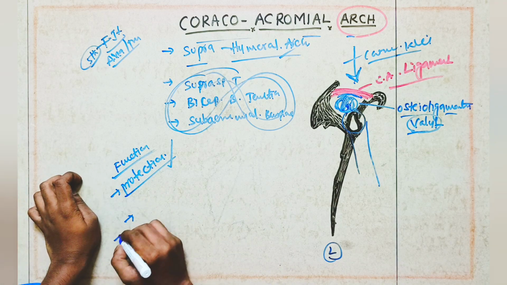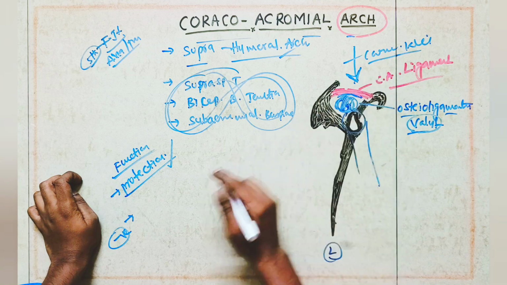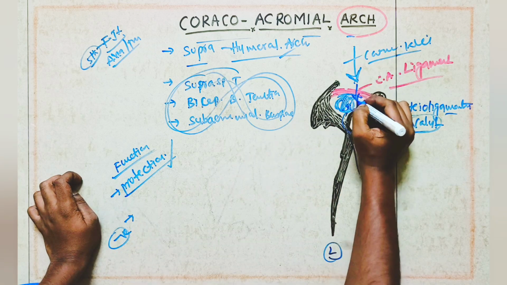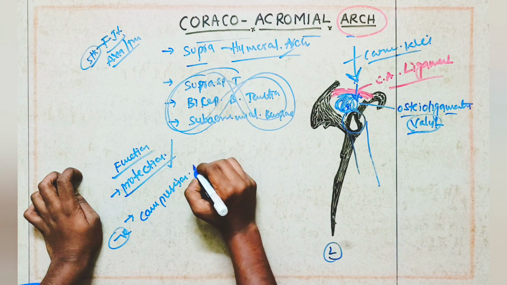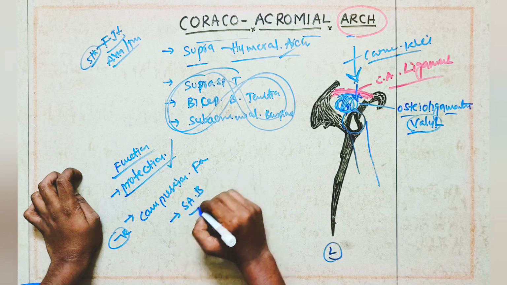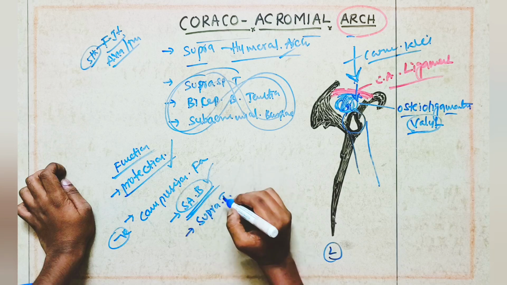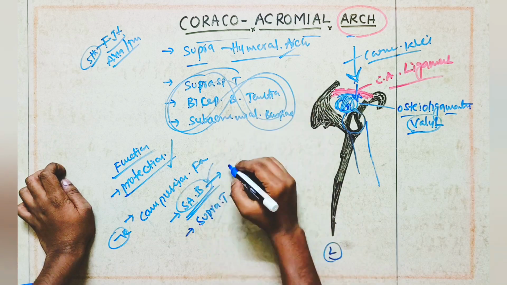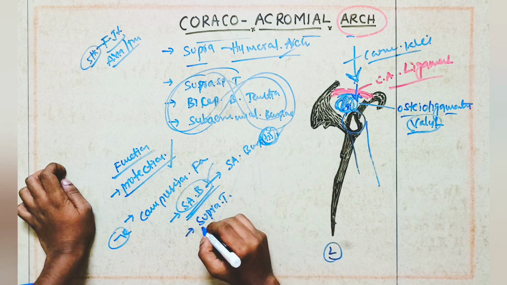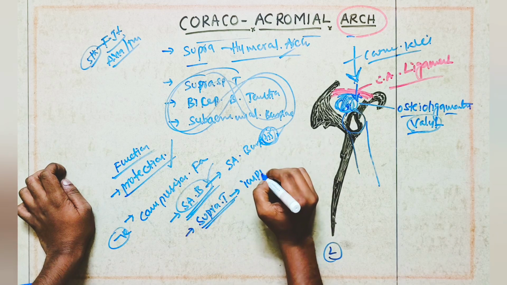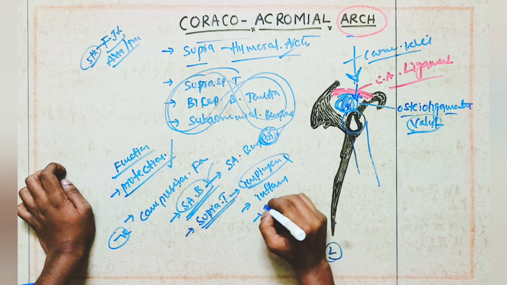At the same time, here one negative point is there. The way the coracoacromial ligament protects the structures passing inside, in the same way, if the ligament compresses, the ligament itself will give compression forces to the subacromial bursa and the supraspinatus tendon. If it compresses the subacromial bursa, that is a clinical condition called subacromial bursitis. It gives inflammation to the bursa, and the supraspinatus tendon may go for impingement, maybe inflammation, and sometimes in chronic cases, a tear also.